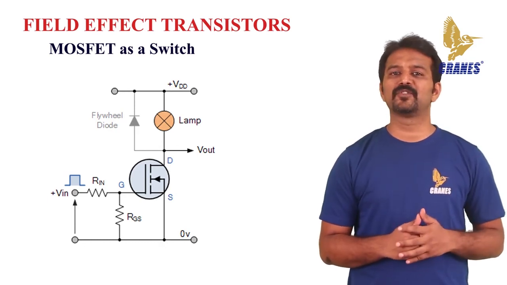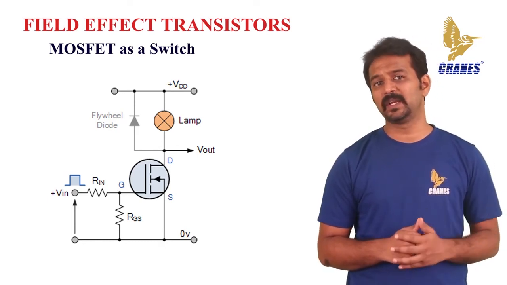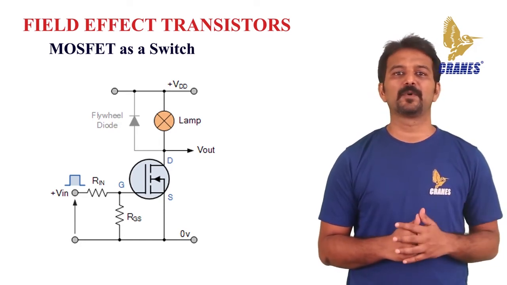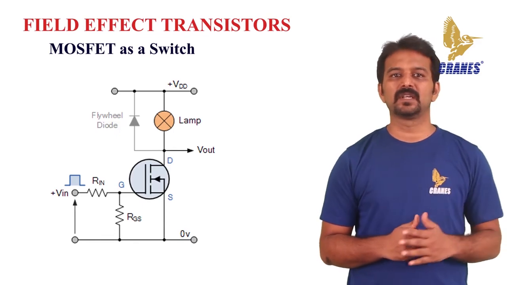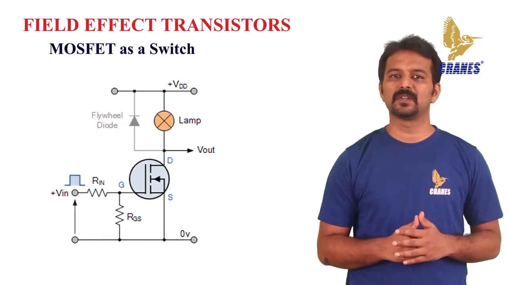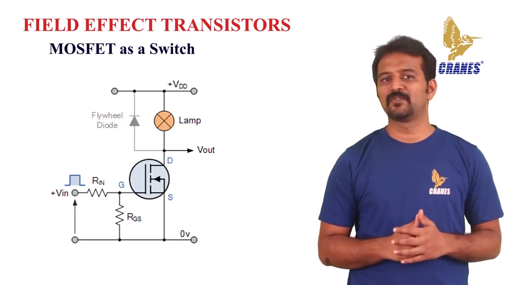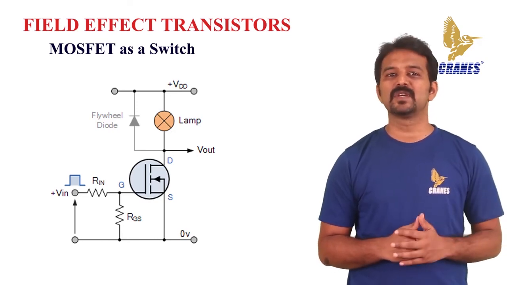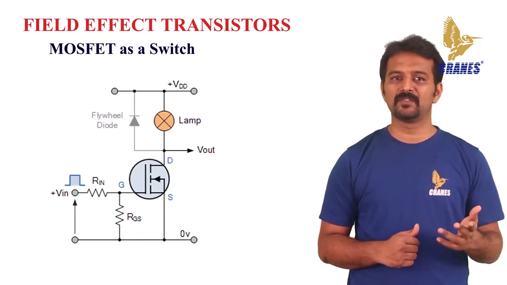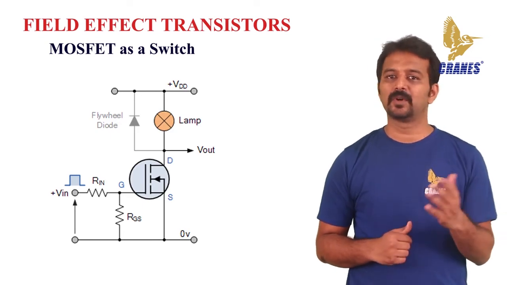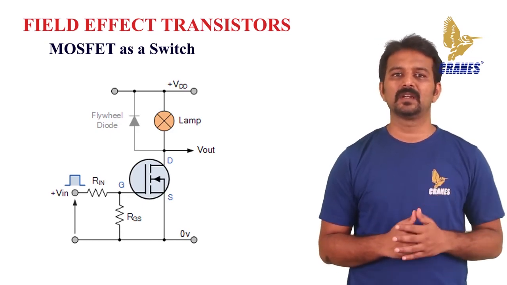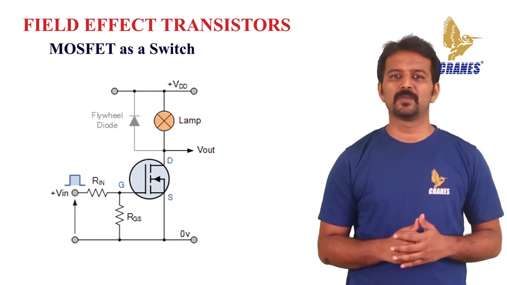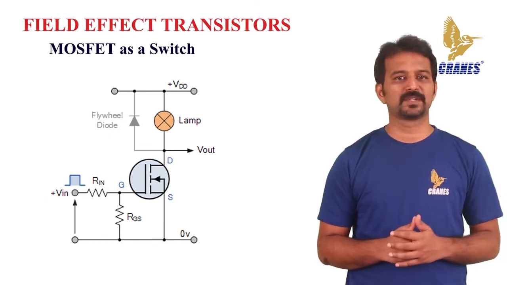If the resistive load of the lamp was to be replaced by an inductive load and connected to a relay or a diode, which is the protection to the load. This is a very simple circuit for switching a resistive load such as a lamp or an LED. But when using a MOSFET to switch either an inductive load or a capacitive load, protection is required for the MOSFET device. If we do not give protection to the MOSFET, the device will be damaged.